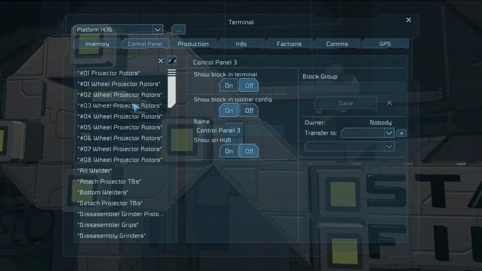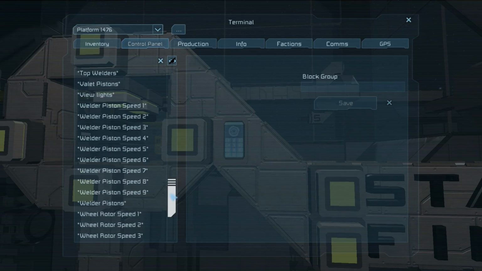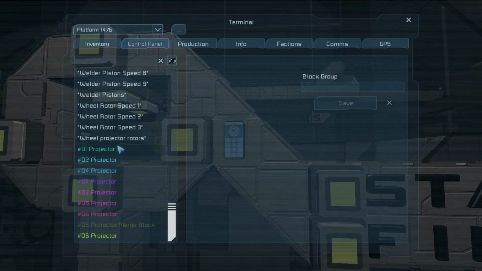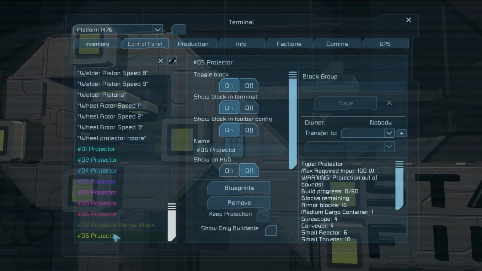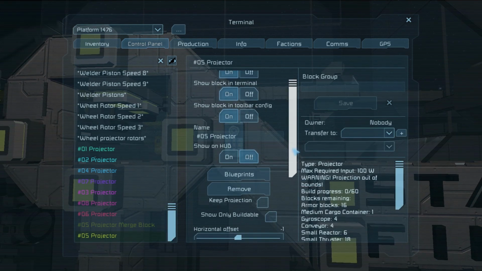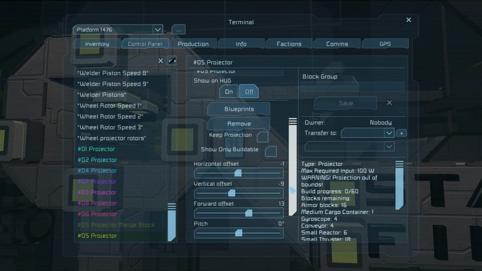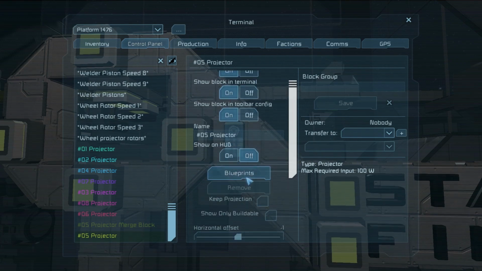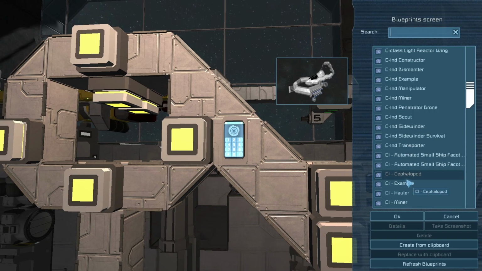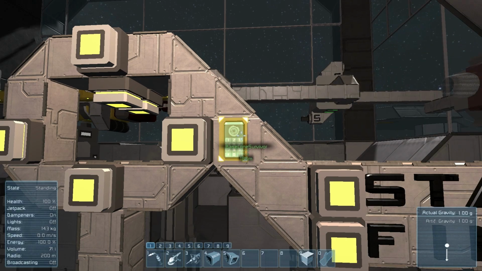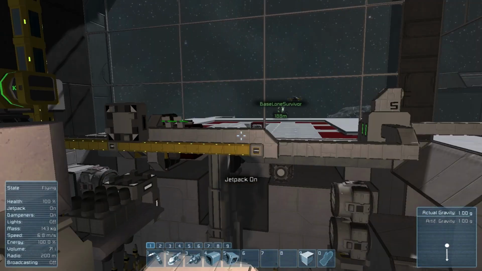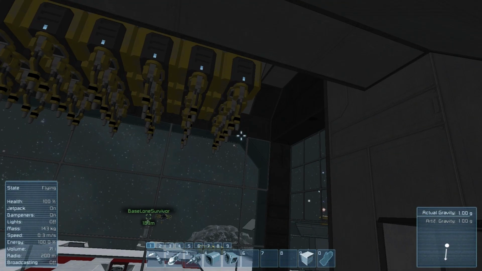And you're going to want to go into this control panel and scroll to the very bottom where you have your projectors. Number 5 is going to be here, and we're going to want to remove the current one and add our example. So we double click that, and now the projection is somewhere.